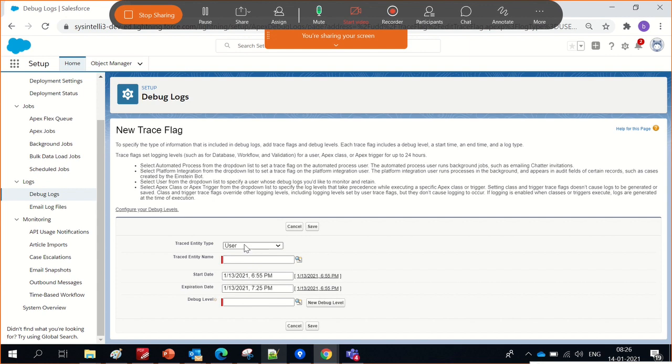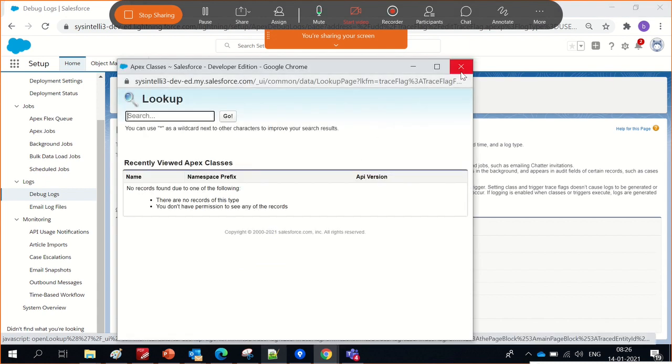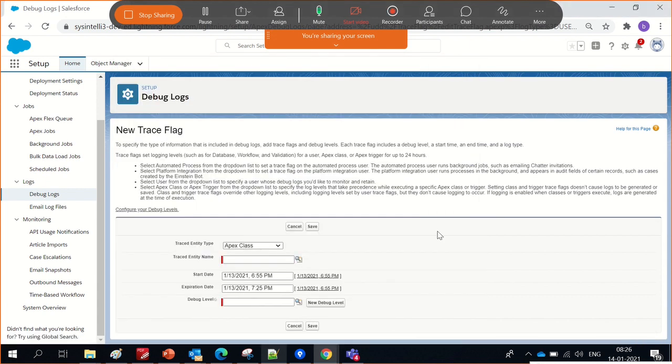So whenever I do that, let's say Apex class, I should have written an Apex class so that I can look for the Apex class wherever it is called. So that particular class I'm putting a debug on. Currently this is a fresh org. We don't have any Apex or trigger. So what I'm trying to say is, if I want to put a user specifically, then I have to choose that particular user, and from when to when you want to track, you have to set it.